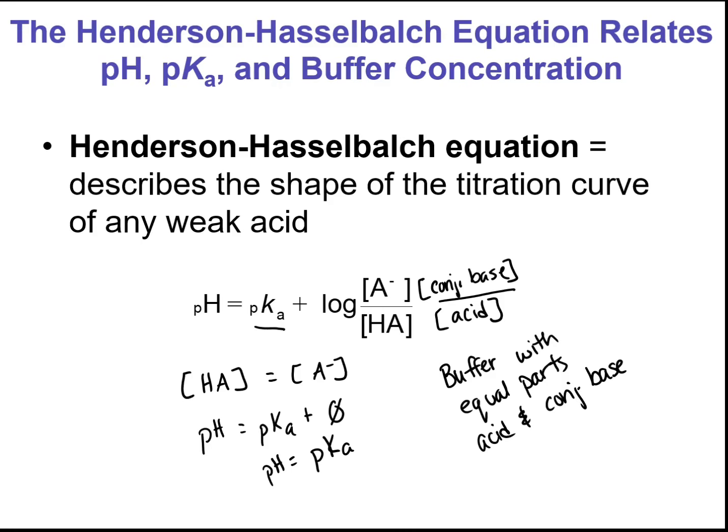So if I give you some concentrations, you should be able to determine what the pH is if you know the pKa. And you should also be able to look at a list of 3 or 4 different buffer systems and choose which one would be the best buffer for a particular region based on the ratio of the conjugate base to the conjugate acid. So the closer you are to 1, the better the buffering capacity you have.